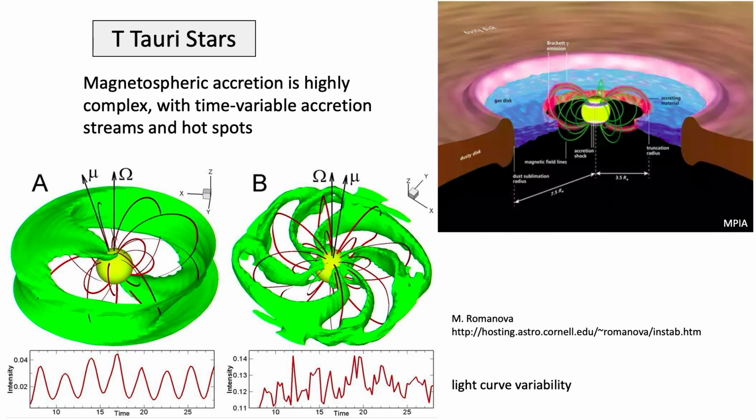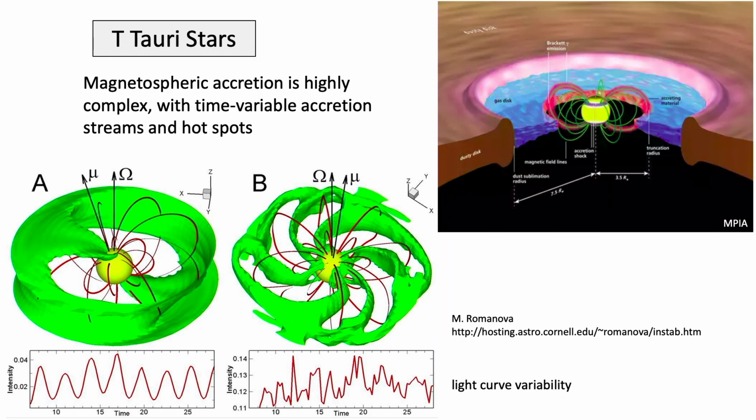T Tauri stars do not yet have the normal nuclear reactions as we know them from the sun. They're not burning hydrogen. They're still contracting, so they tend to be larger than our sun. If they end up as a star like the sun, they're larger, 2, 3, 4 times as large as the present sun, but they're contracting, and that's where they gain their energy from. So they look like stars. They can have surface temperatures like the sun, 4,000 or 5,000 Kelvin. They have their magnetic field, so very similar to a star, but no hydrogen burning in the center yet.